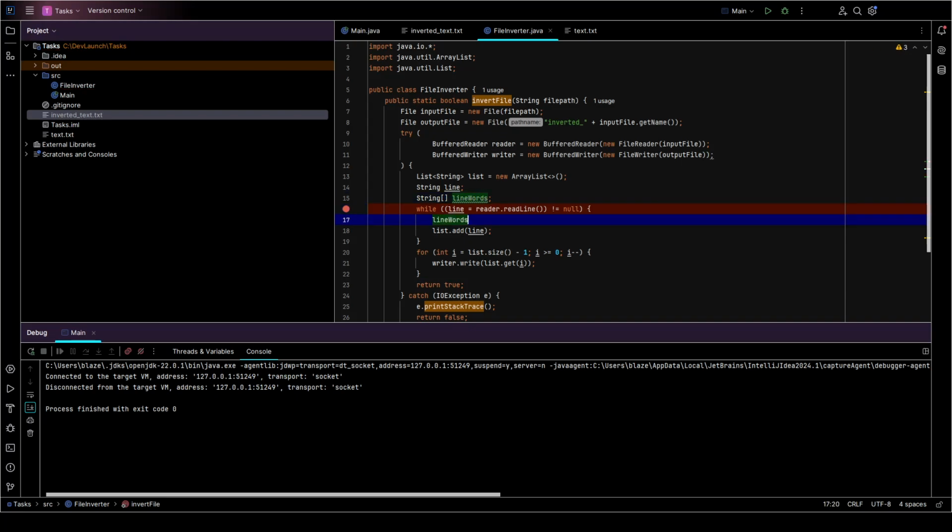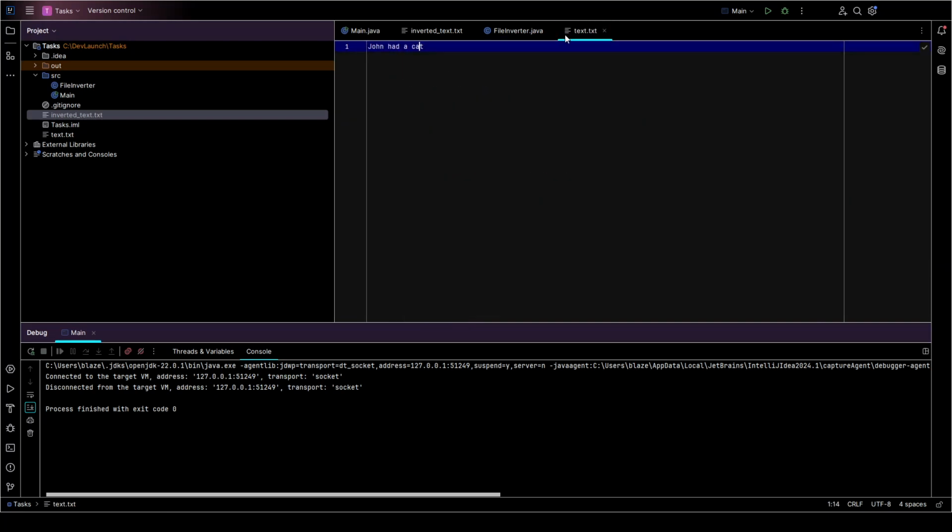Our lineWords is going to be equal to line.split, and let's say we're going to split on spaces. It is going to result in a list of strings that contains all the words within the original string separated by spaces. So it's going to be a list of 4 strings.